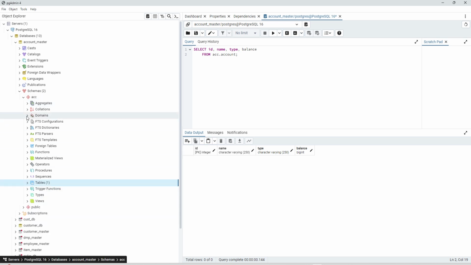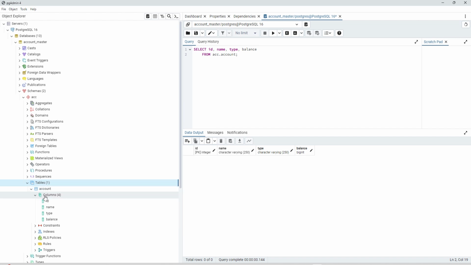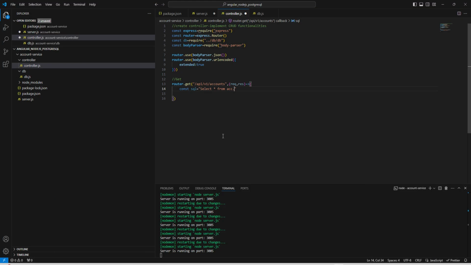We are not using public as the default schema; rather we have created our own schema with name ACC, for account, and inside that we have our account table. So to access that along with the schema, we use the schema first, then the table name. That's it. Now this is about our query.